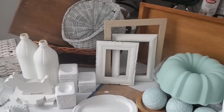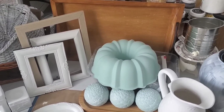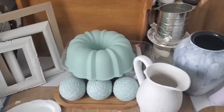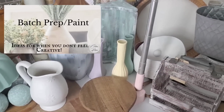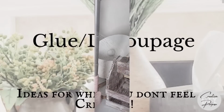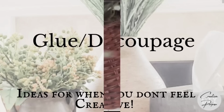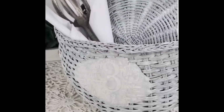With this week's Thrift Flips, I also have some suggestions to share with you on ways that you can overcome a creative slump. My first tip is to grab a variety of different type of items that you have on hand and do all your batch painting and prep all at once. And then start simple, try not to overthink, and grab maybe a napkin and do some simple glue or decoupage.